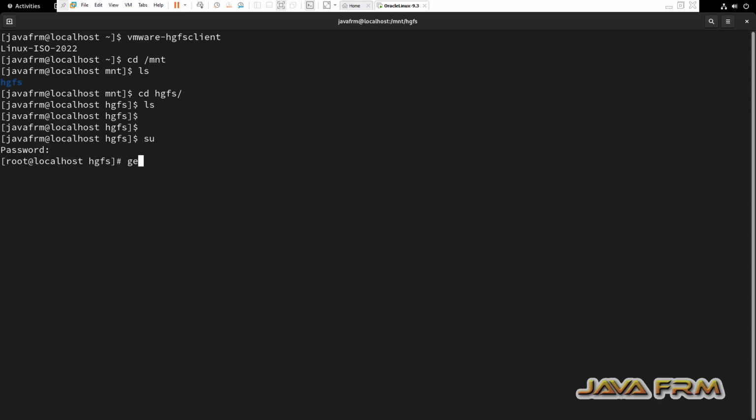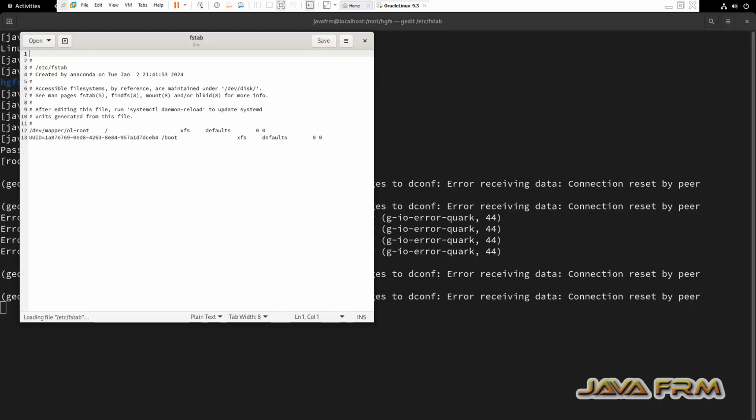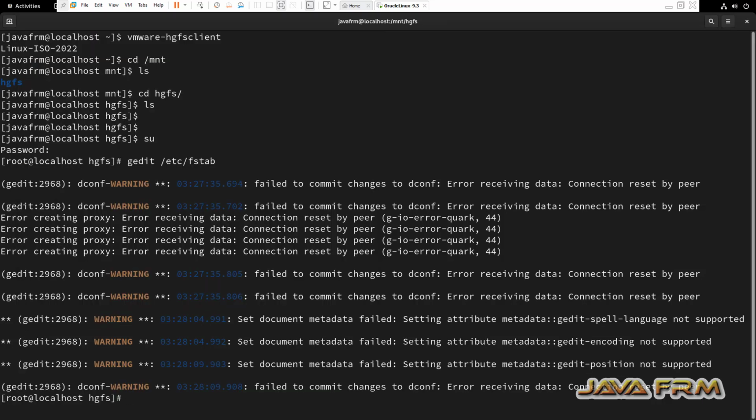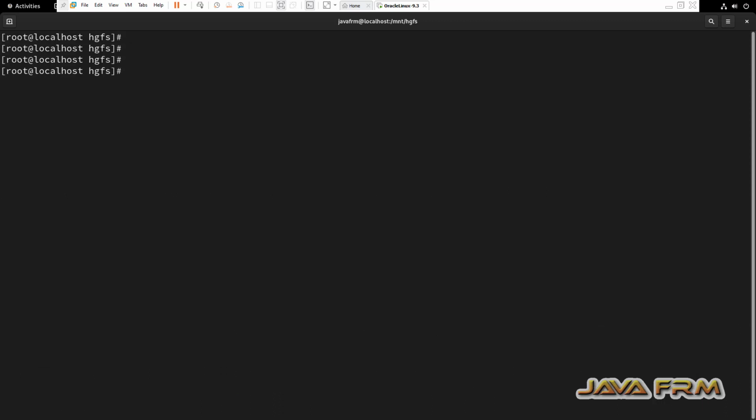For that purpose, I am logging in as the root user. Next, I am going to edit the /etc/fstab file. Under the fstab file, add the below entry: vmhgfs-fuse space /mnt/hgfs space fuse space defaults comma allow_other.